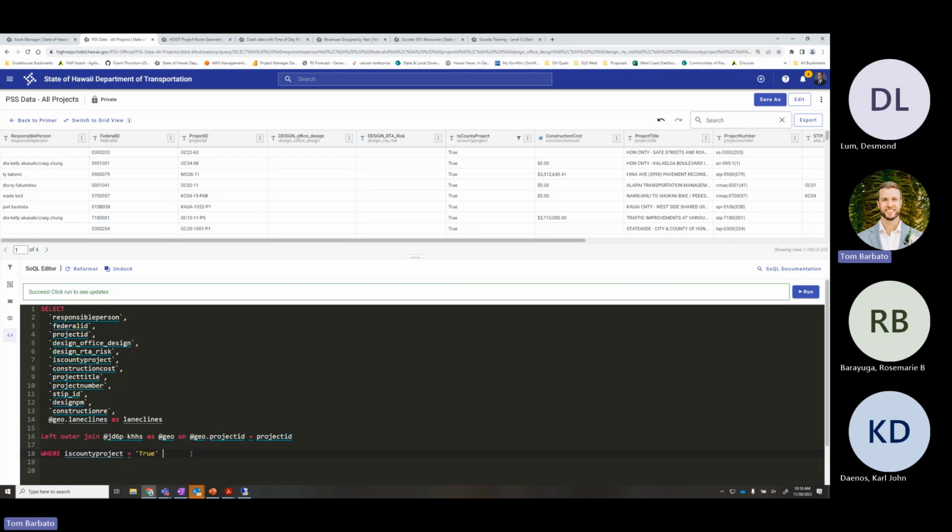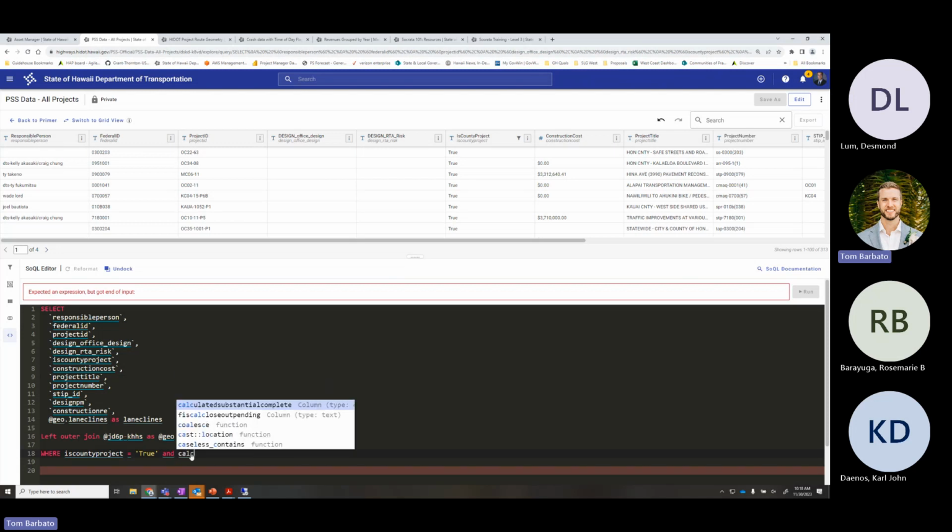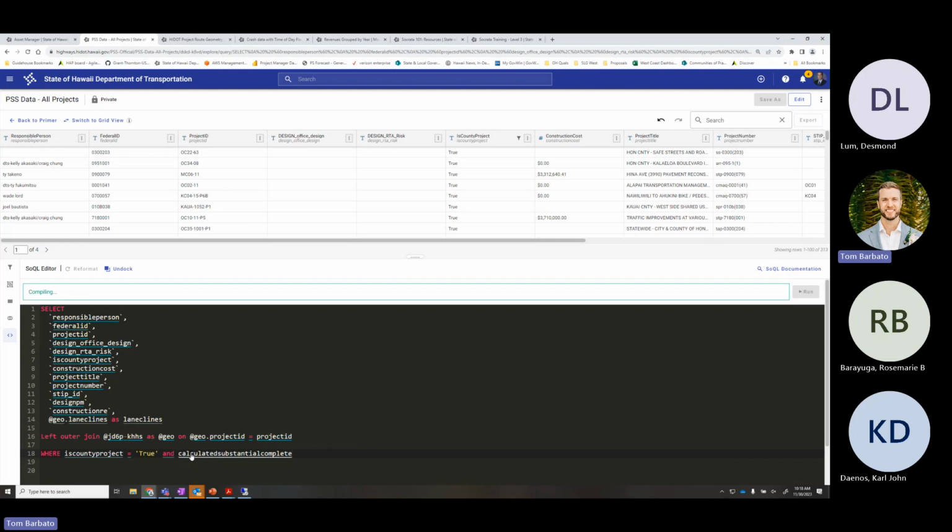So let's say I want to see where is county project is true, and then I also want to see where the substantial completion date is filled in or not null, right? So we'll go calculated substantial complete, and then we'll say is not null. So basically has data filled in there for each line, right? So that looks like it'll compile. So we'll hit run.